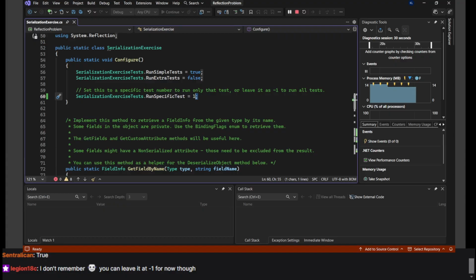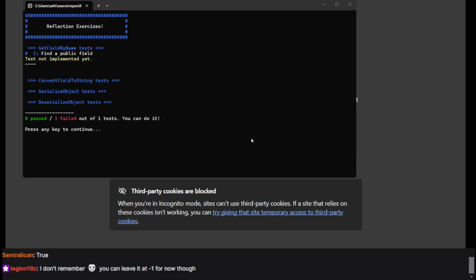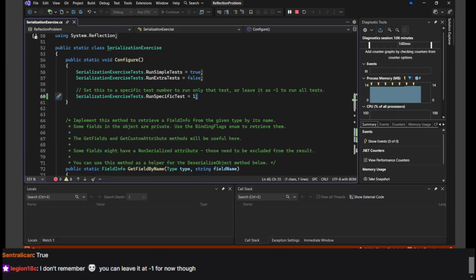Control V. There we go. Why is it doing that? Oh, I see.